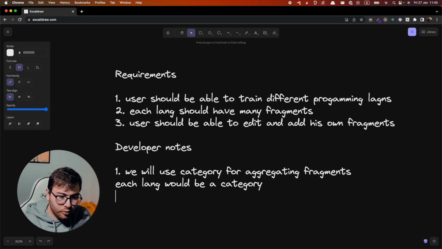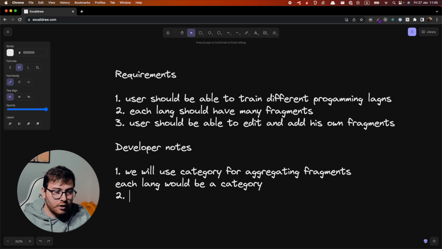Also, what I want to add here is that we want to share our categories somehow. So we want different users to see our predefined categories. So we will use a special flag for categories, and only an admin would be able to add this flag.